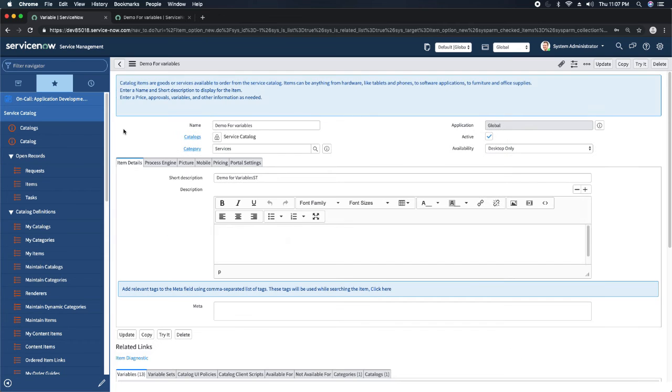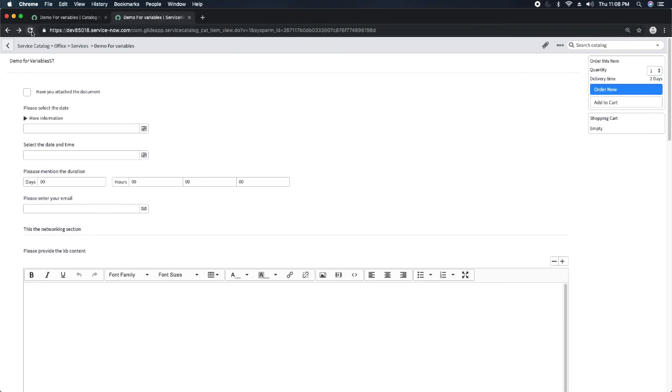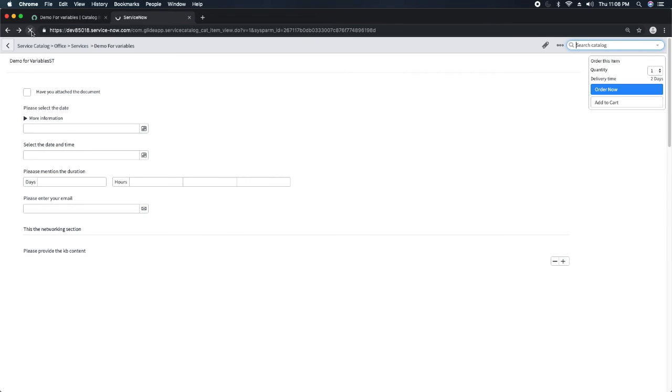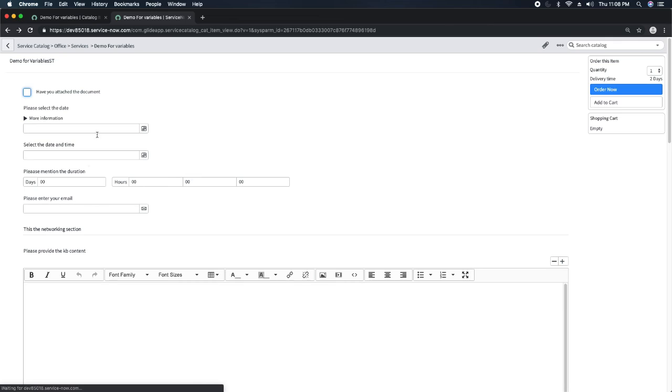So we have created start and end. Now, if I go to my form, reload it, you are basically not seeing any kind of difference. You still see this checkbox and this date.